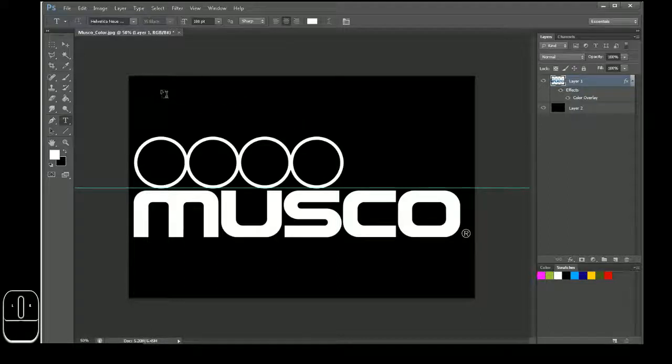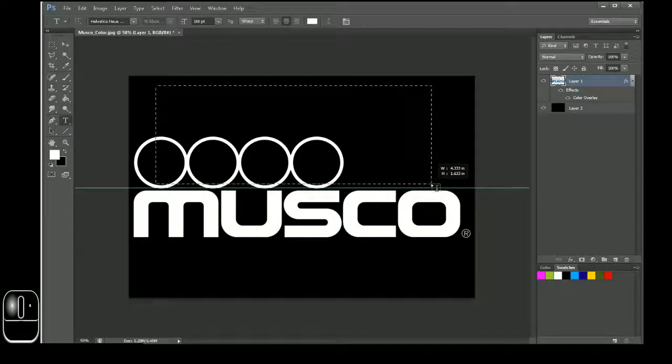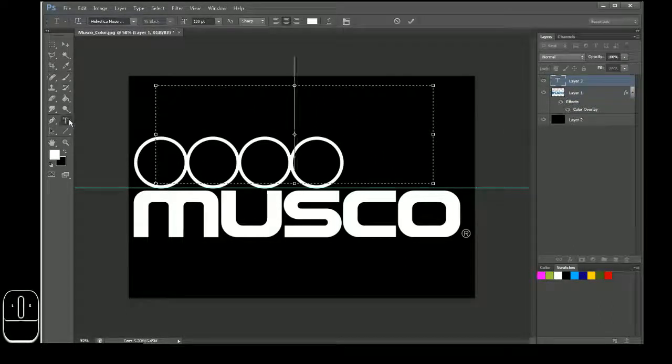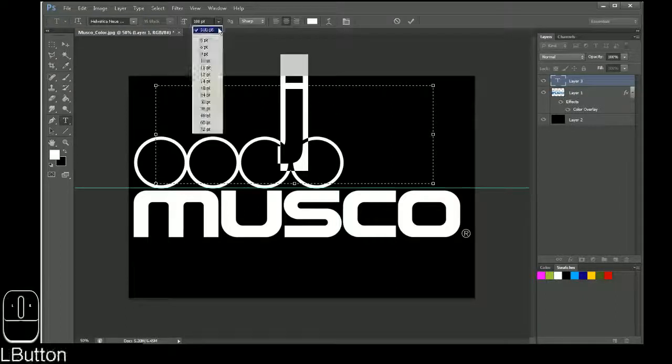The first thing you want to do is left click and drag after you've selected your text tool over here. You can see this ginormous blinking icon there. If I type a letter, it's pretty big. 100 points, that's way too big. The thing about the text tool: if I make a change up here, see, nothing happened. That's because the text wasn't selected. If I select the text by left click and dragging, highlighting the text, it switches back to 100.